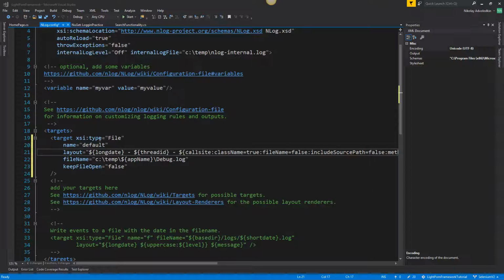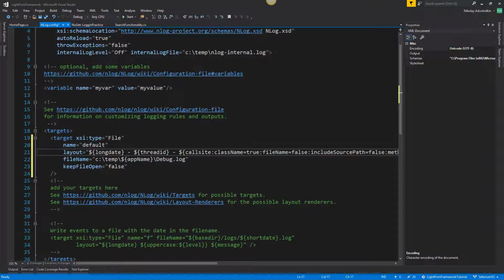In this case, we're outputting to a file, so this is how it's going to look in this file. If you look at this string, you can see that it is pretty long. But besides being pretty long, it kind of resembles C# syntax, and you might guess that there are some variables here that are being filled in.